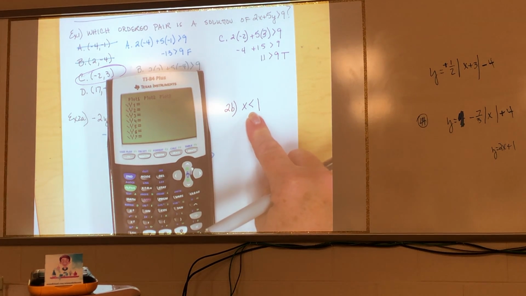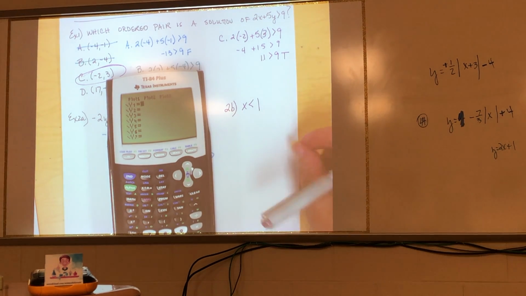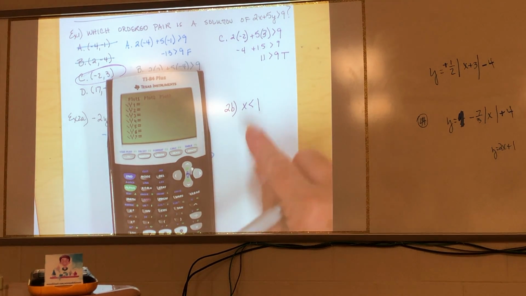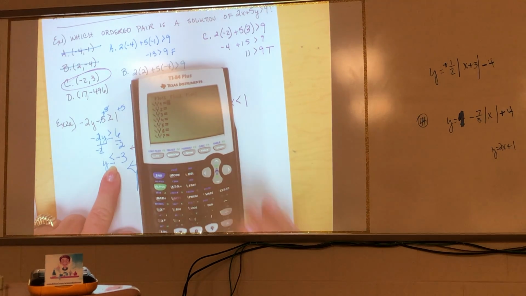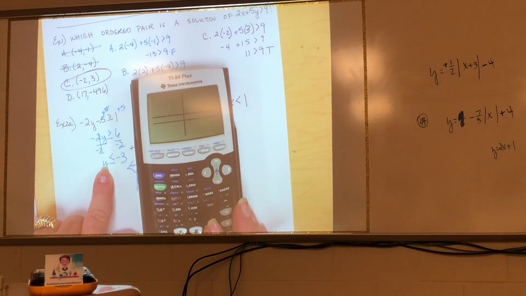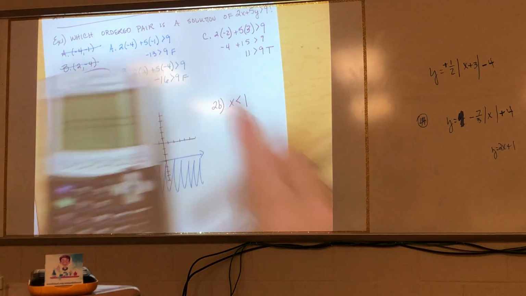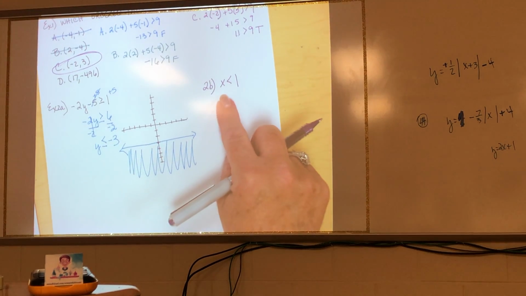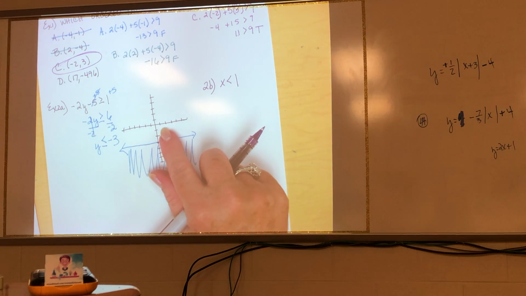A vertical line does not pass the vertical line test. So my calculator is a function-based utility. That's why he only tells me one answer to a problem when sometimes it has two answers. Because he's function-based, every x has only one y, so he won't graph this. But he'll graph this one right here, y equals negative 3. Now, if I know the y makes a horizontal, surely I can figure out that the x makes a vertical. You see what I'm saying? Use your tools, people. All right, so a vertical line at 1, right here.